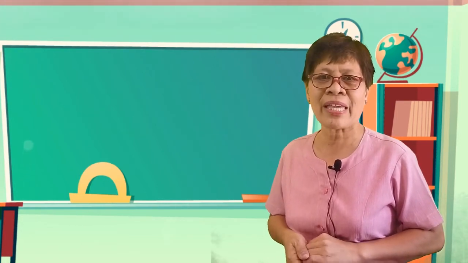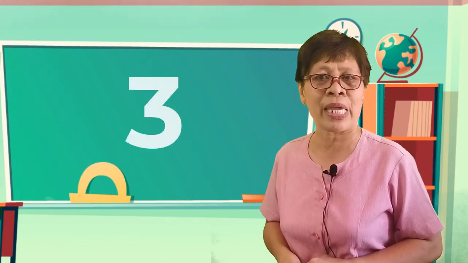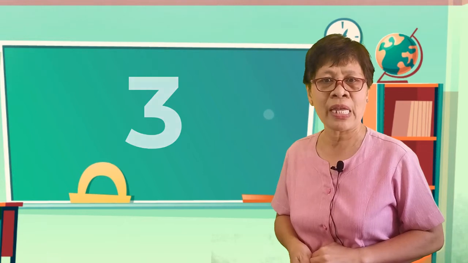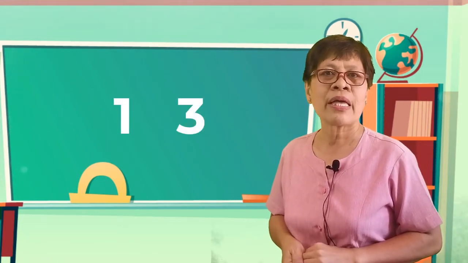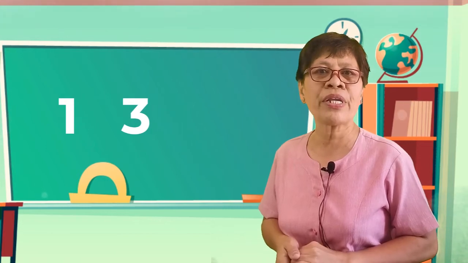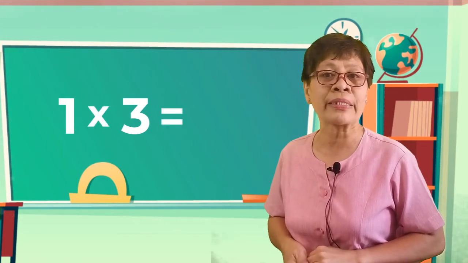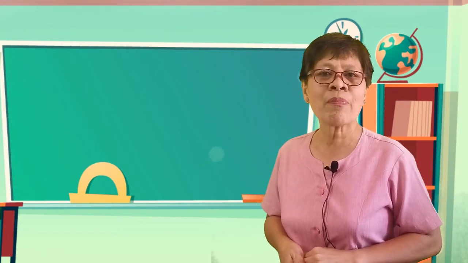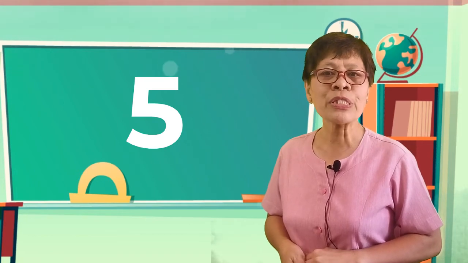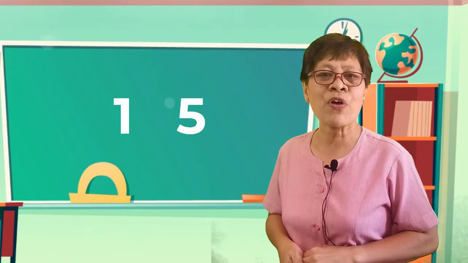Same with the other prime numbers. Let's have number three. The factors of three are only one and three, because these, again, are the only numbers to multiply to get the product three. The factors of five are only one and five, because one and five are the only numbers we multiply to get the product five.